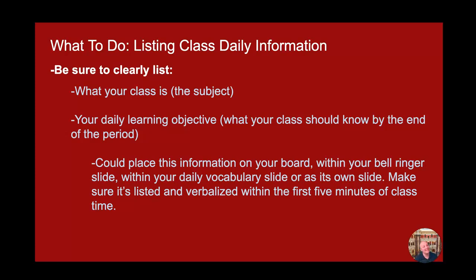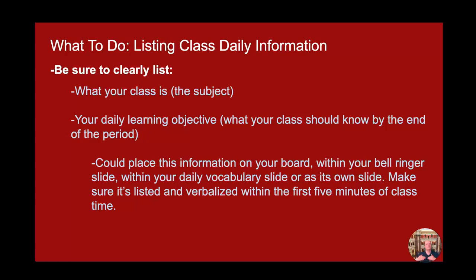Also, you need to list your daily learning objective. Mileage is going to vary depending on what your subject is, but every day you want them learning something new. What is it? Let them know what your class should know by the end of the period. Hey, when you leave my class today, you're going to know this, this, and this. You can put this learning objective on your board, within your bell ringer slide, within your daily vocabulary slide, or even as its own slide. Make sure it's listed and verbalized within the first 5 minutes of class time.